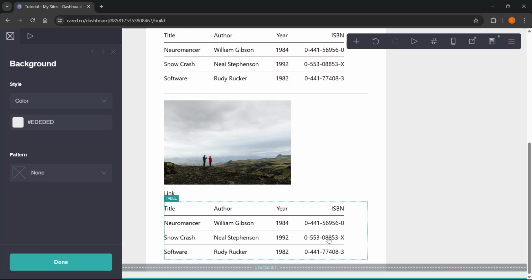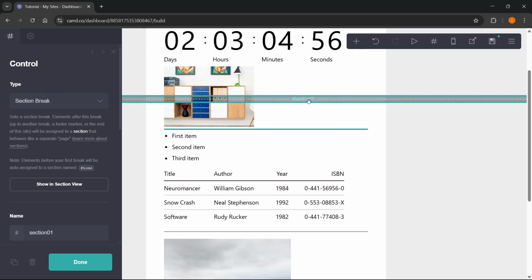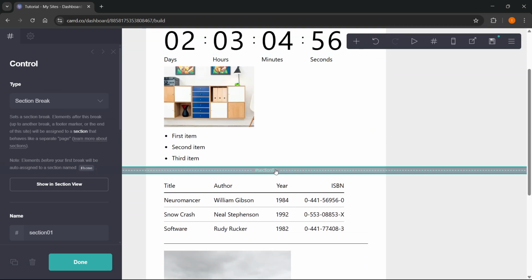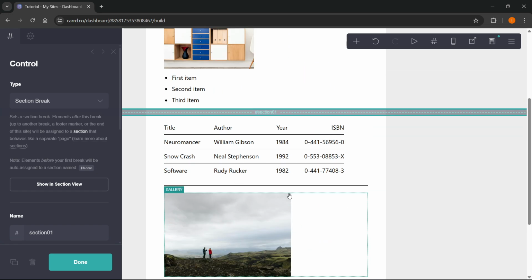Now, by default, it's going to be placed at the very bottom, which means anything that's going to be added from now on is going to actually be added to a second page. However, you don't have to do this because you can just click on that and you can take it wherever you want. So for example, over here, and when I do this, this is now on the first page and this one is now on the second page over here.